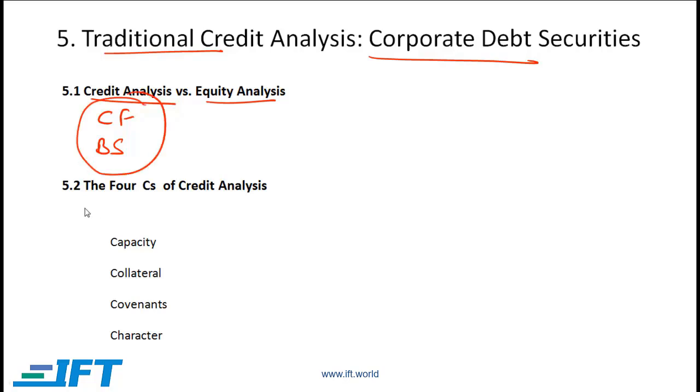The traditional credit analysis framework is to look at the 4 C's of credit analysis, which are capacity. This refers to the issuer's capacity to meet its obligations. The second point has to do with collateral. This is the strength of the underlying collateral, which is backing the credit. 3 is covenants. These are the rules, regulations, the terms that are helping ensure that the investor will get his money back. And finally, character of the issuer, and this generally has to do with the quality of the management team of the issuer.